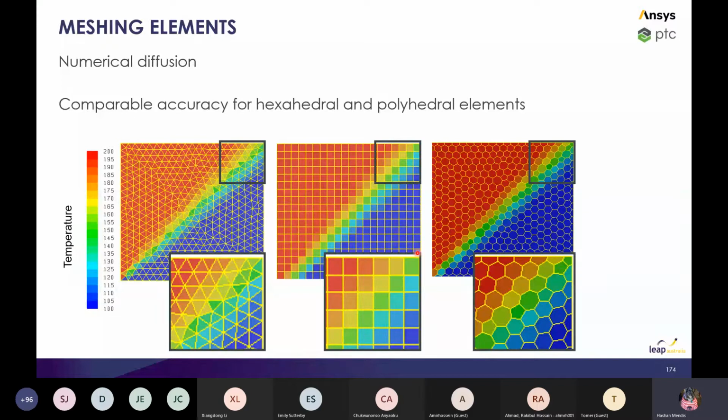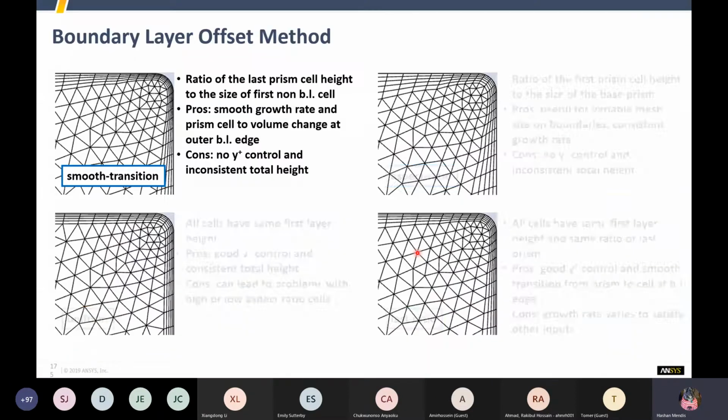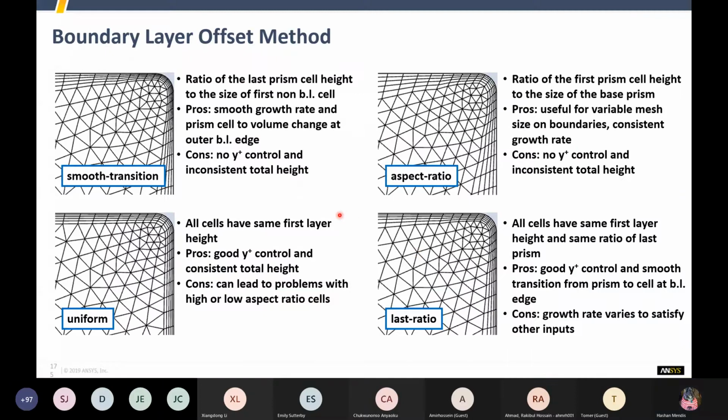Everyone's used them. So if you're doing a paper and you generate a tet grid or a hex grid, no one's going to ask any questions. If you generate a polygrid or a polyhex core, because the polyhex core is a relatively new element that Ansys has created, you might want to do some studies just to have a look at it as well.